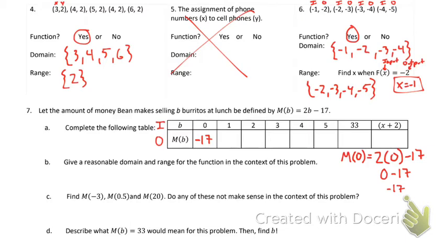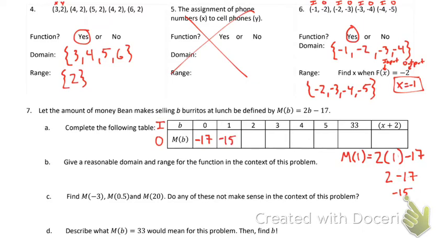Okay? So now we're going to do the next one. We would plug in m of 1. So let's plug in m of 1. So I'm going to use the same template here. So instead of 0, we are plugging in 1. And let's do the math. So when I plug in 1, that's what this says. There's really no math to be done here. It's just saying, hey, I'm using my function m, and I'm inputting 1. That's what this means. What do I get when I input 1? Well, we got to do the math. 2 times 1 is 2, minus 17. That gives me -15.